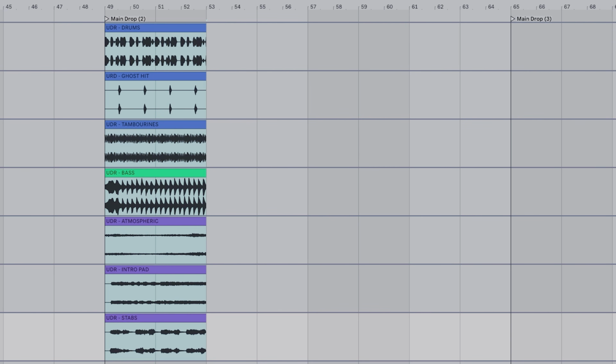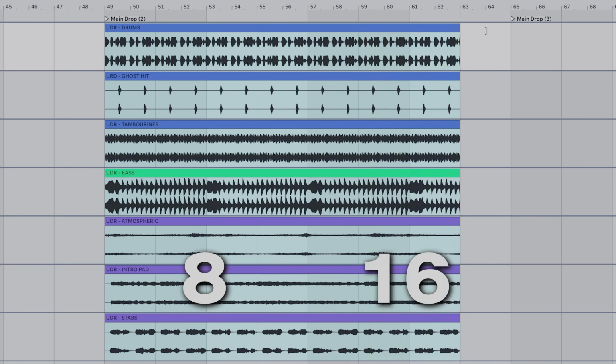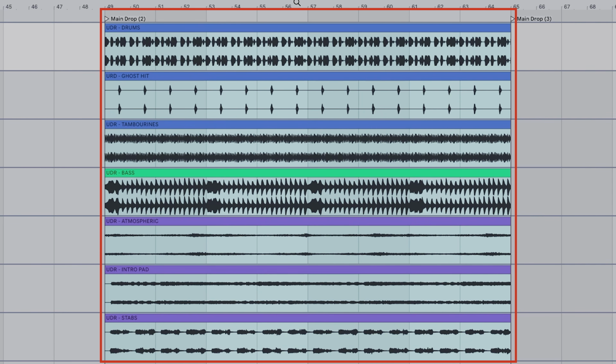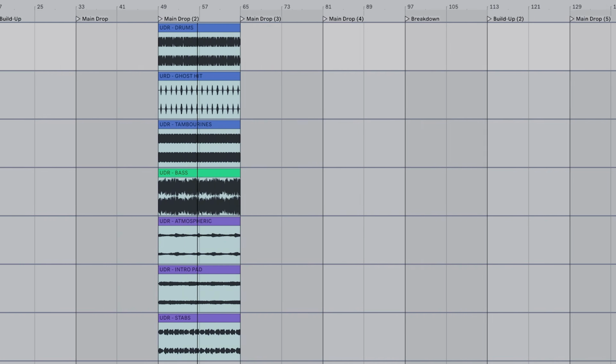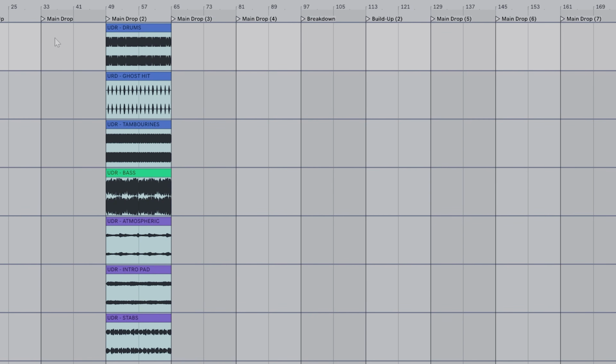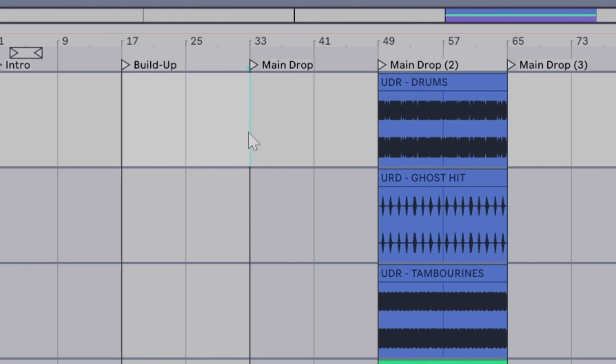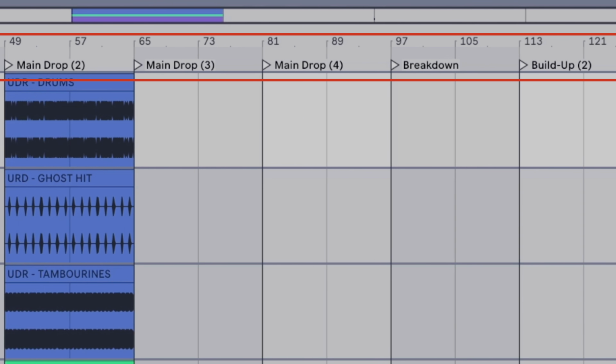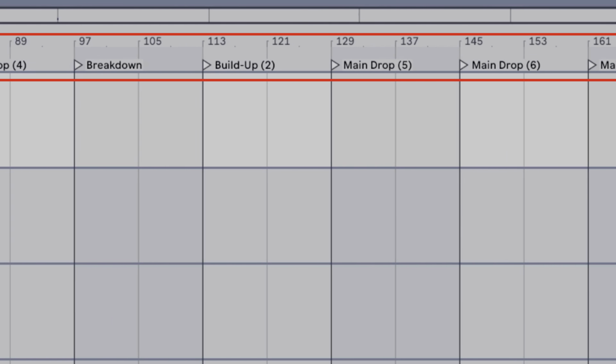Now in drum and bass and most traditional dance music structures, the main blocks are either 8 bars or 16. So stretch your loop out so that it's a perfect 16 bar block. It'll be easy to then arrange your track. So I've exported that standard drum and bass structure as an Ableton template, and you can see the location flags at the top, which will help inform us how to arrange this track.